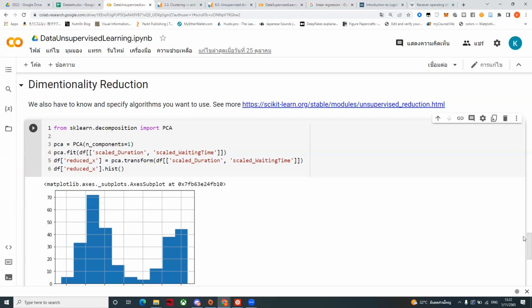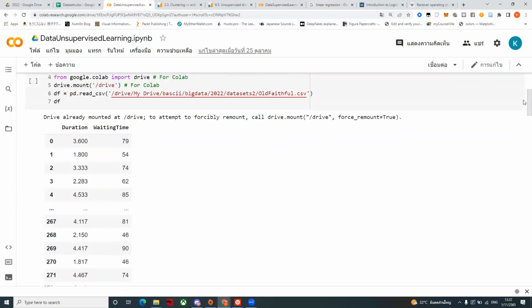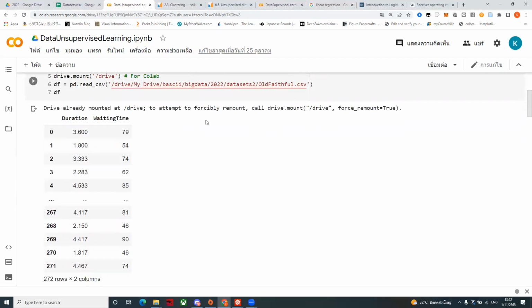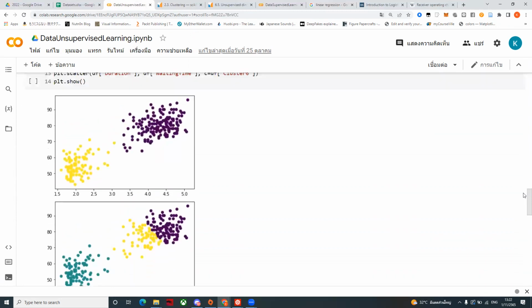At the last time, we also explored the Old Faithful dataset. There are two dimensions here, which are duration and waiting time. We can plot it easily using a scatter plot here.